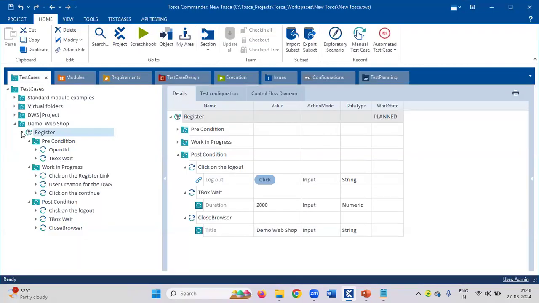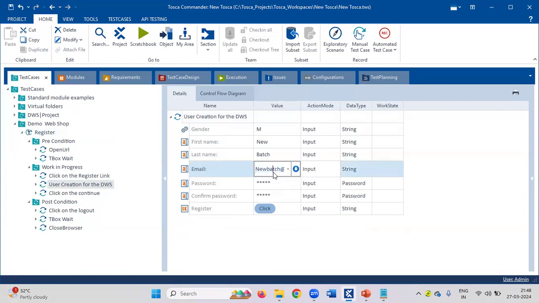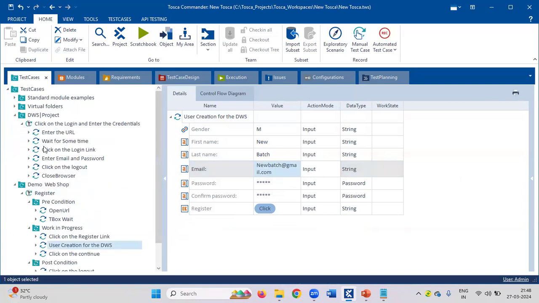So this is the way you have to create your test cases and provide the values. Whenever you are working with the login, we have already generated a mail ID under user creation. So just copy this mail ID and go for login.